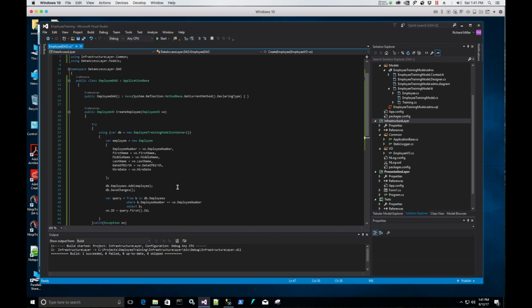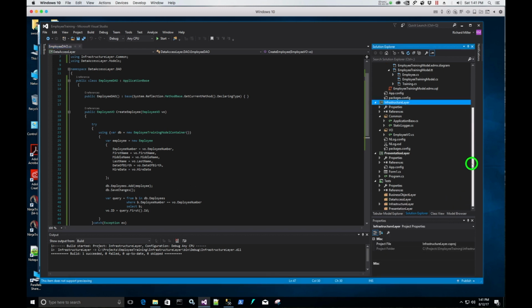we need to make a test. Okay? That's how we're going to figure out if this thing works or not. So we're going to have to create a test. Now, this won't take too long. We'll come back to this employee DAO class and finish it out. But we're going to create a test.